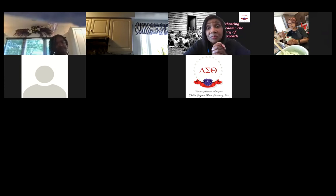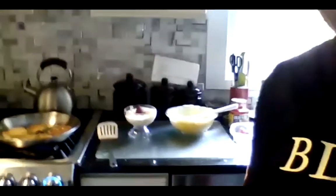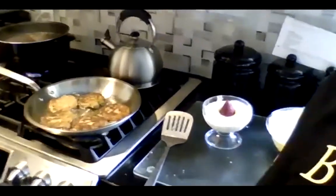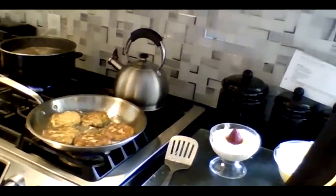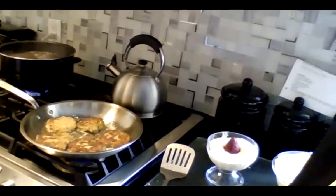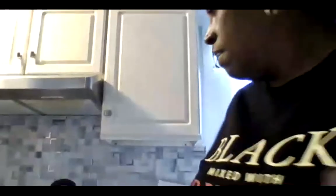I'm going to show you my salmon patties. I just turned them over. Can you see them? There they are. I can't see it. You can't? Oh, are they still in the pot? Yeah. They're still cooking. They look good. I'm hungry.